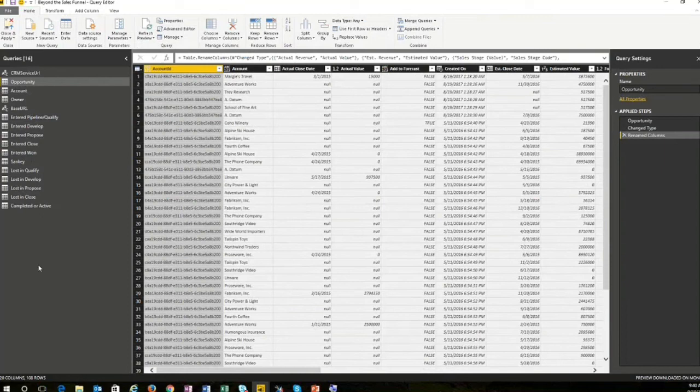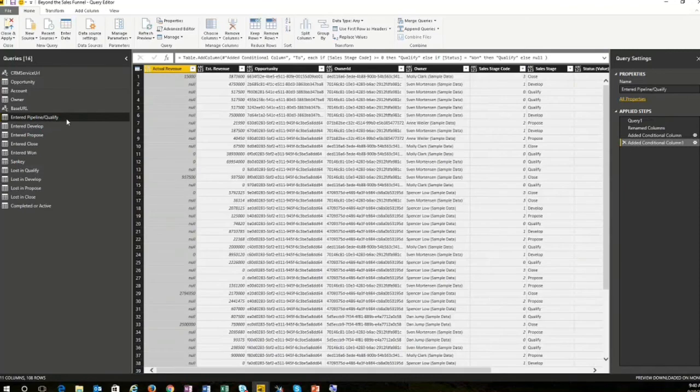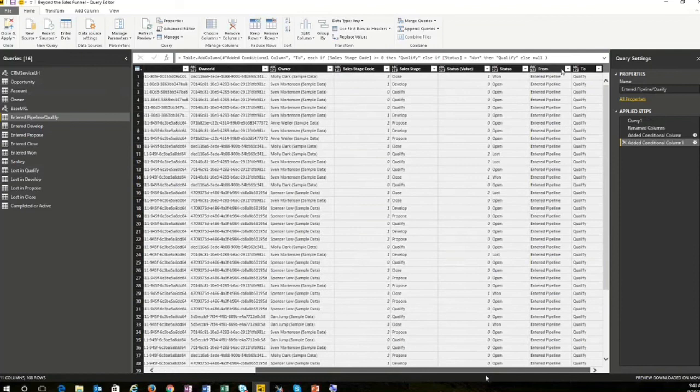Now, what I wanted to do specifically with this was get a whole bunch of opportunities stacked together with the destination and the source for each time they changed a stage. The way I'm going to do that is to make a table of all my opportunities. That's the one I have here. I just created a new table. I actually just copied my opportunity table, and I added a from and a to stage at the end, saying this is what entered the pipeline and it went into the qualify stage.